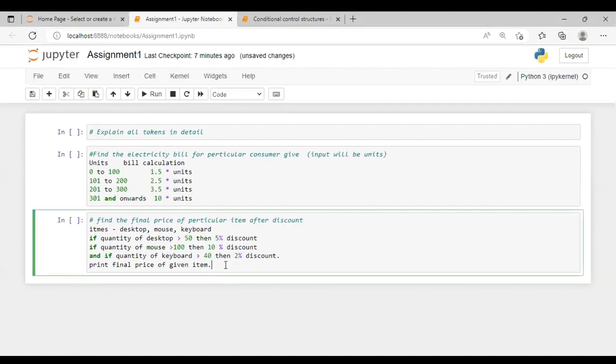No, Rumi, you can solve this using input, output and normal if else. We don't want to use any dictionary, list and other stuff. You can use normal if, elif and input, output. You have to decide the actual price of the product, decide the quantity of the product, and then decide the discount.